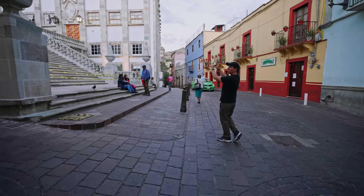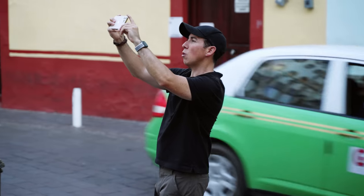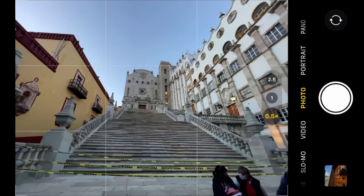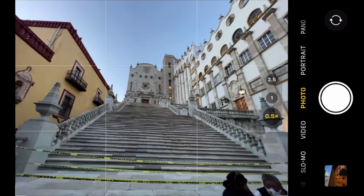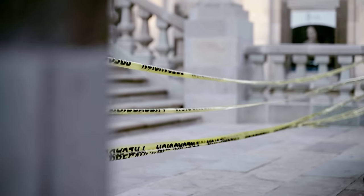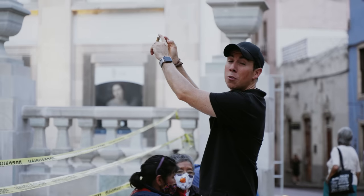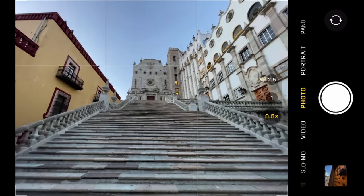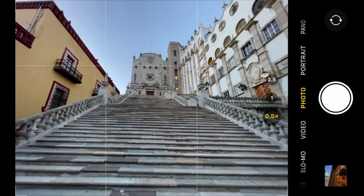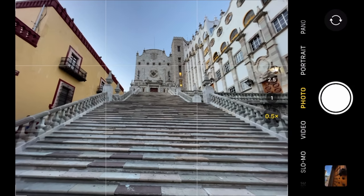We're here a little early, and that's a good thing — it means I get to explore the compositions just a little bit. I'm switching over to my 0.5 here just to show you what the scene looks like. Look at the staircase, it's absolutely beautiful. They have this roped off so I can't go any further, but that's fine — it means other people can't either, so this is one of the few opportunities I have to get these stairs completely void of people.